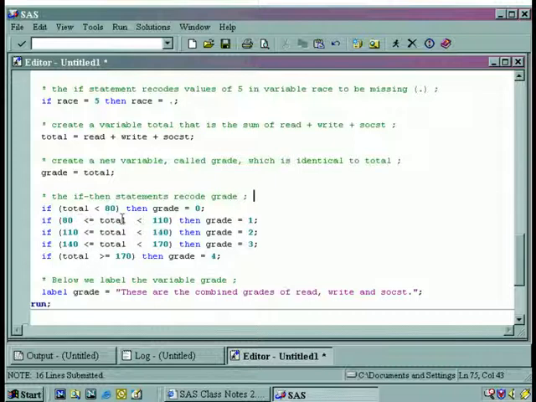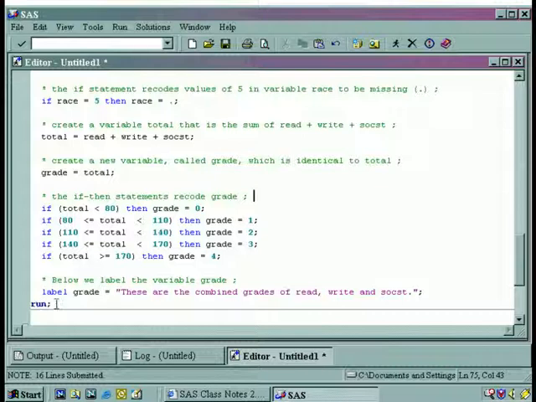If the variable total is less than or equal to 80 or greater than 110, or sorry, less than 110, then grade equals 1, and so forth, so that we have 5 values of the variable grade. Okay, and then finally we're going to use another label statement to label our new variable grade.